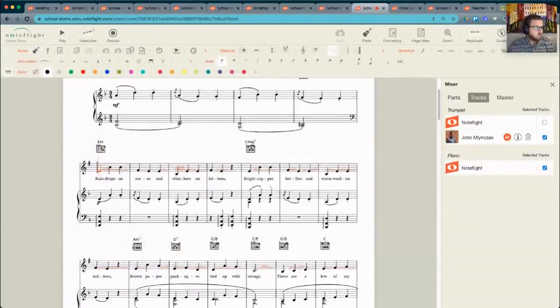Sometimes I'll have students go in and say, hey, find a cool lick that you played, find something you really liked when you were just doodling, and why don't you notate that? So you could add a new part, or you can just change these notes, and it's going to tell me I'm changing something that's recorded, and I could notate what I played, right? So you can even turn this into a create-your-own-melody activity. I could add a second part, record to that, make a descant.